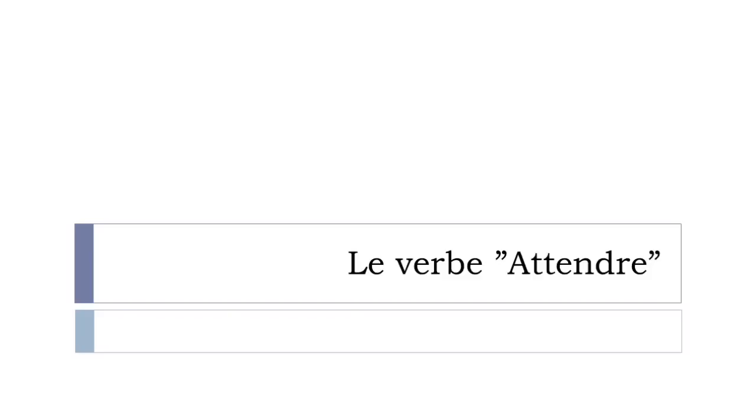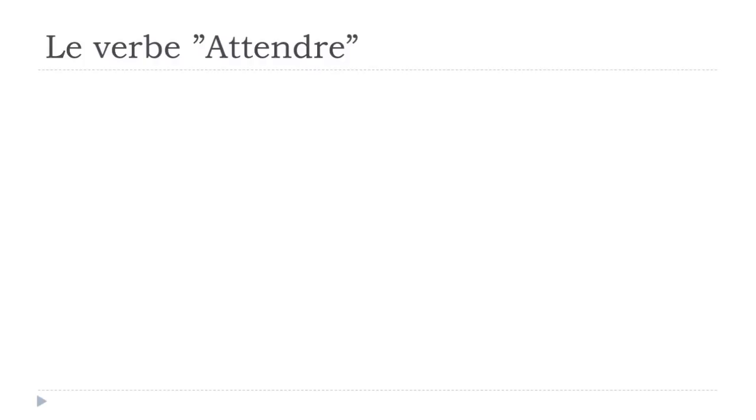Bolivienne. This lesson we'll discover together le verbe attendre, so attendre means to wait, okay? So it belongs to the third group of verbs, so not the regular one, the irregular. So that's the reason why it's quite important to take a few minutes to discover together the way to conjugate this verb at the present form, okay? So let's see now how it will go.